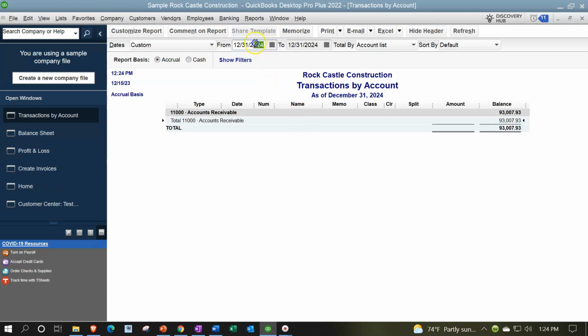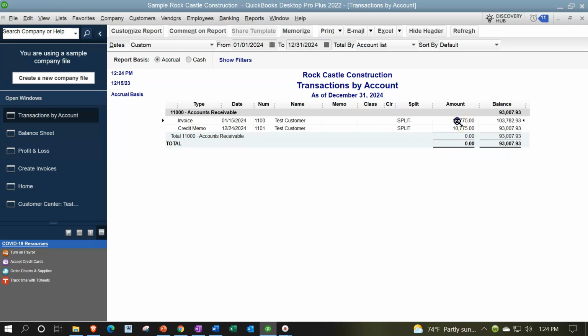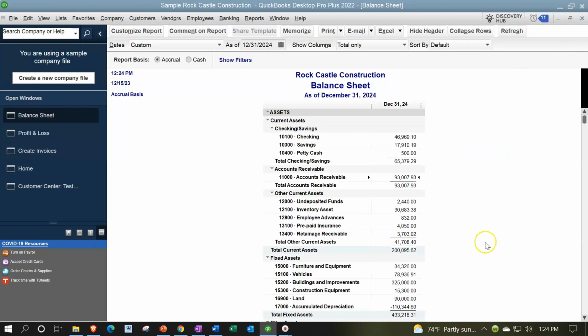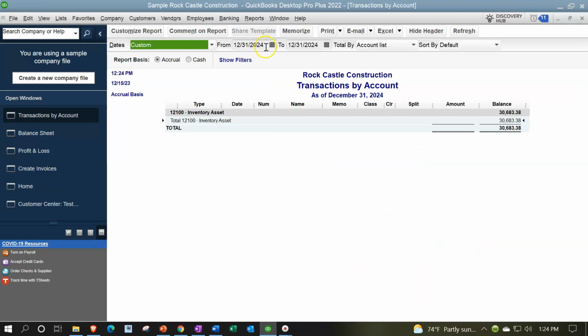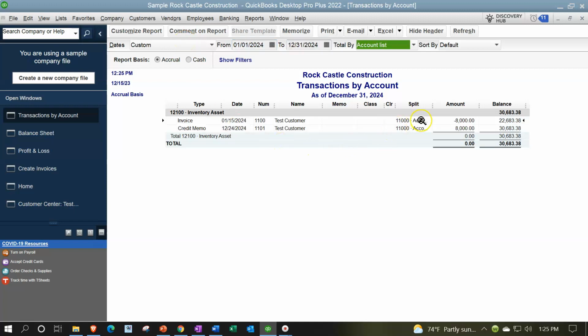So the accounts receivable, I'm going to say 01/01/24 to 12/31. So there it is, reversing out on the accounts receivable. And it should reverse out in the inventory. So in the inventory, if I go 01/01/24 to 12/31, there it is, reversing out on the inventory.